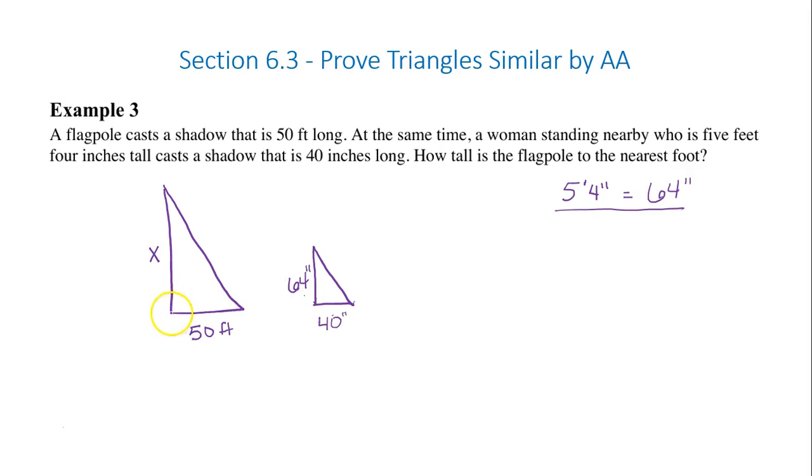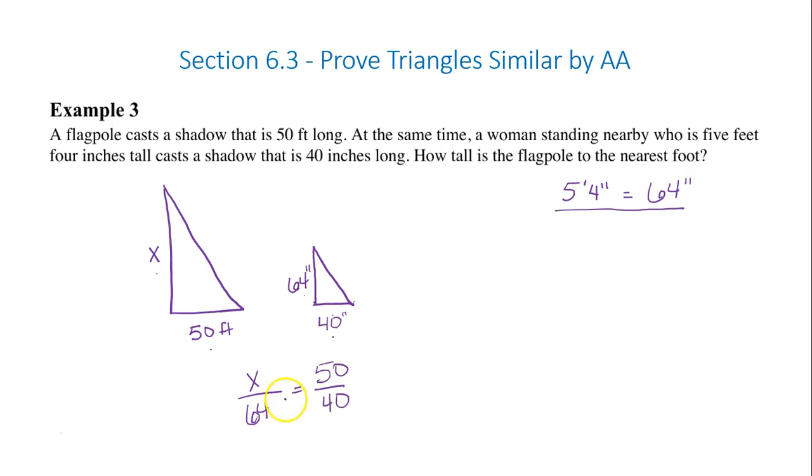And then over here, when we go to figure out what x is equal to, the unit of measurement is going to be in feet also, just like the shadow being casted was measured in feet. Okay, so now let's figure this thing out. Since we know these triangles are similar, let's write their ratios of their corresponding sides in a proportionality statement. We can say x over 64 is equal to 50 over 40.